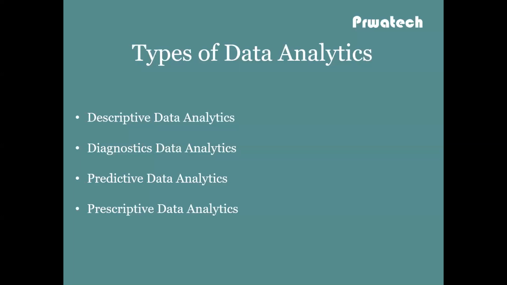Then we have prescriptive data analytics. In this, you choose what you should do. Finally, you decide what you should do. Like I was telling, prescriptive data analytics tells you what you should do. You take two, three possibilities of what you can do, and then out of that, you choose what action to take. So these are the different types of data analytics: descriptive, diagnostic, predictive, and prescriptive.